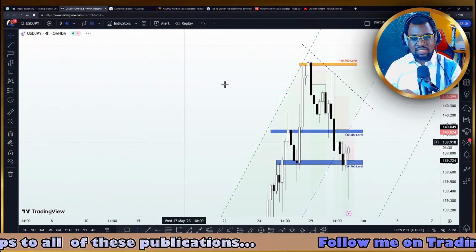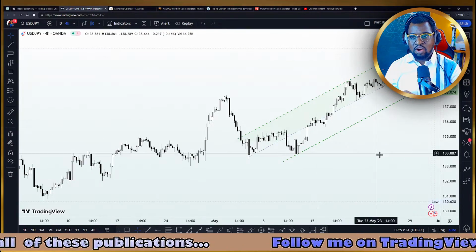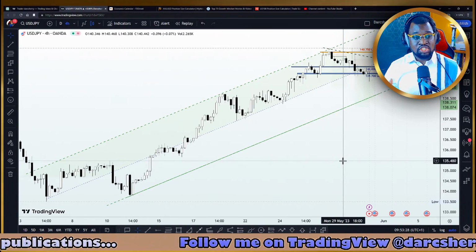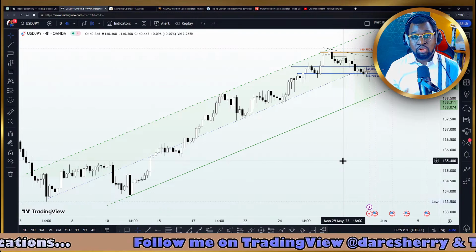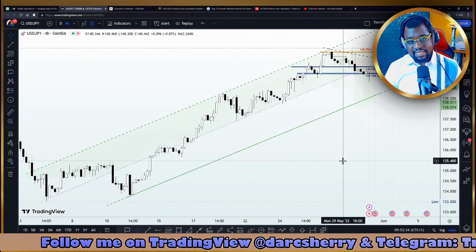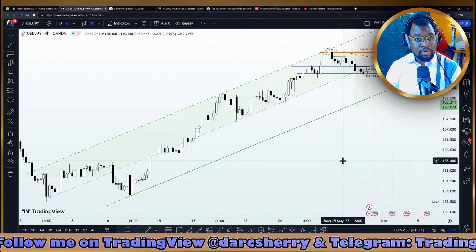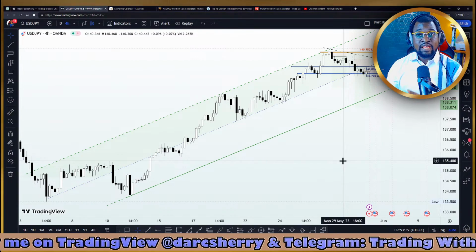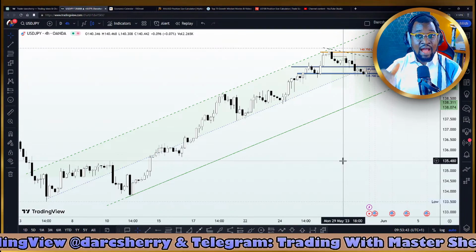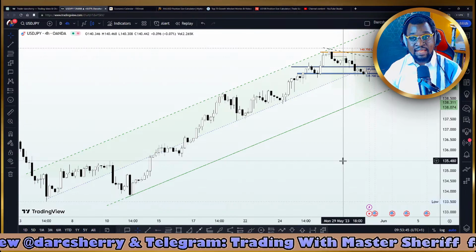So now on the 4 hours time frame, this is what we saw on the 4 hours time frame. A very simple ascending channel after considering the activity of price action since the beginning of this month. So with this ascending channel we identified here, we acknowledge the fact that price action is bullish in this market. As you can see, price has continued to find higher highs and higher lows in this market.